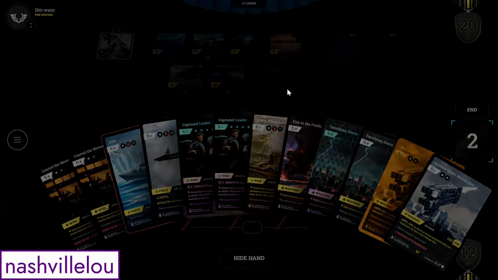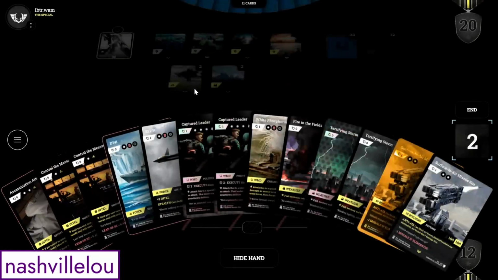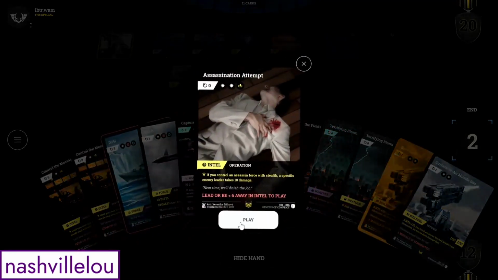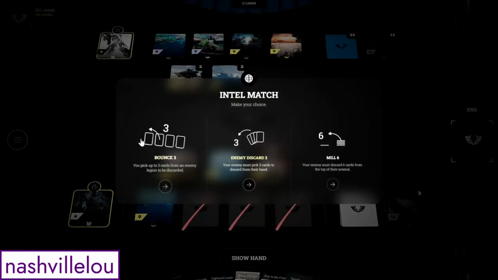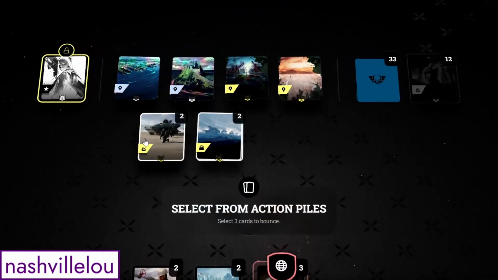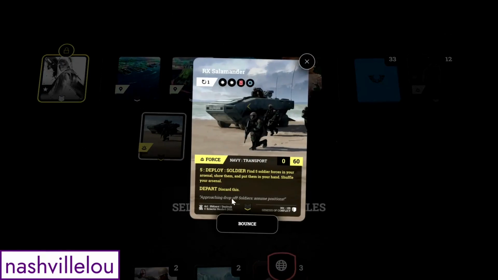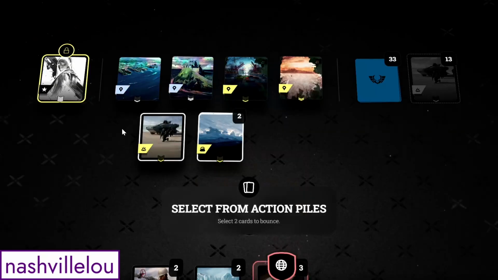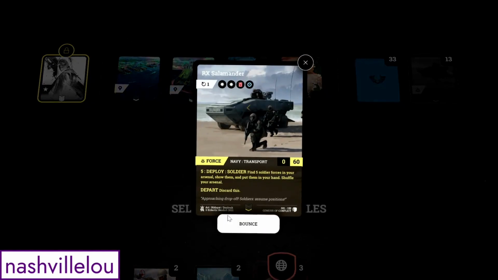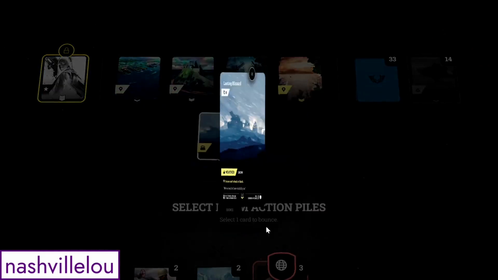I can play the assassination attempt here, but there's only, well, you know what? I can go ahead and I will do that. I can take out one each of those, and I might need to do that here, because if they start comboing weather cards, I could be in for a hard time. But I'll take out the forces. Leave one of the weathers.